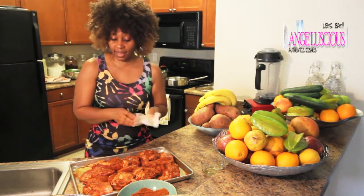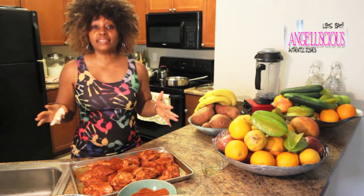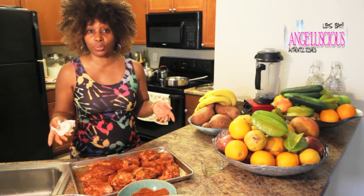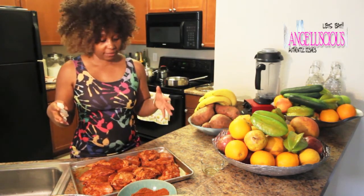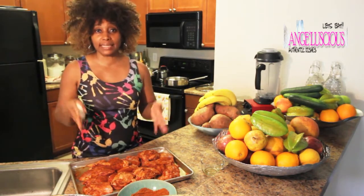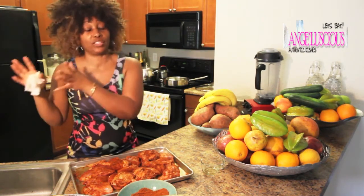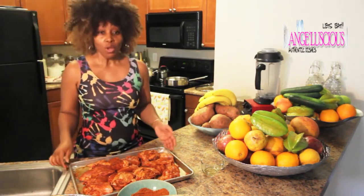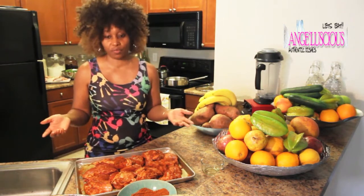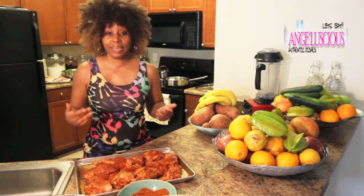Now, a lot of times, if you have allergies or you're sensitive to certain things, take note of the seasonings that you buy, because sometimes there's flour in there, sometimes there's something in there that you may be allergic to, which is why I like to grind my own spices and make my own seasonings, because once again, I like to be in control of what is in my food. And this is another way that I manage endometriosis, because whenever I buy store-bought things, there's always some type of chemical or preservative in there that I really don't care for. So I'm a chef, I love to cook, and I go out of my way to make healthier versions.